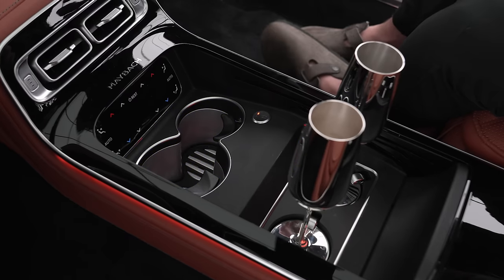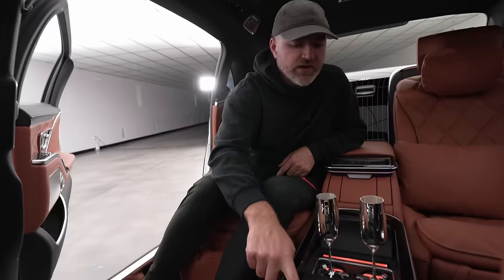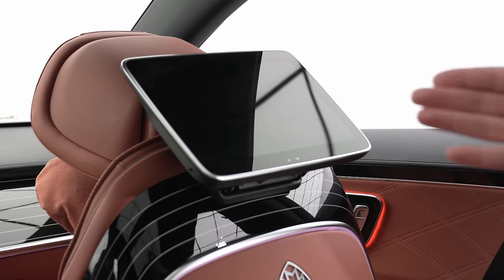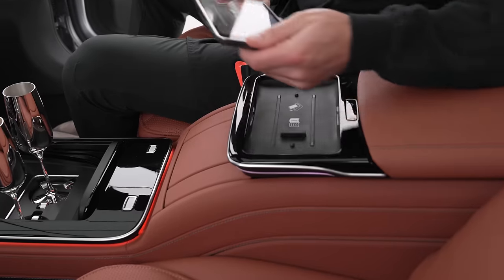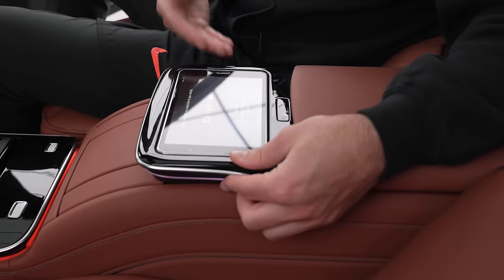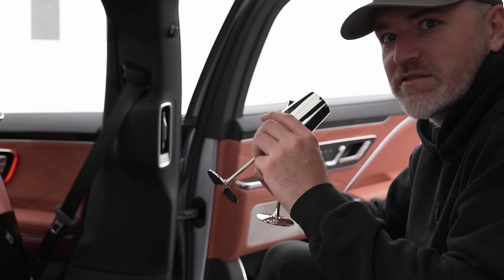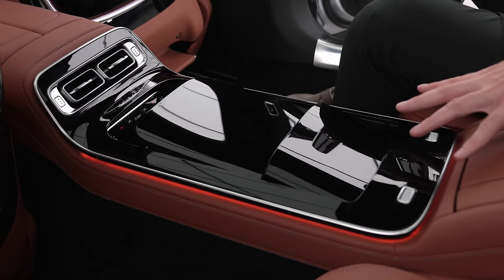In front there's dedicated rear climate control. You can also interact via the touchscreen on the back of the passenger seat, or pop out this tablet which mirrors that display — so video watched on the tablet is also pumped through to the screen. The tablet is always charged in its custom cradle. Hitting a button reveals a motorized two-piece panel that looks incredibly futuristic. The ambient lighting keeps revealing itself in new locations — including around this whole trim piece and the backs of the front seats. There are also Maybach-branded pillows for when you're really relaxing back here.